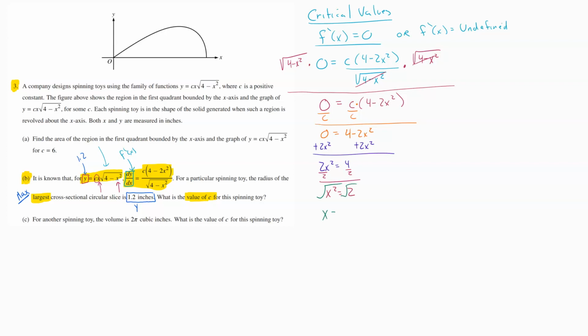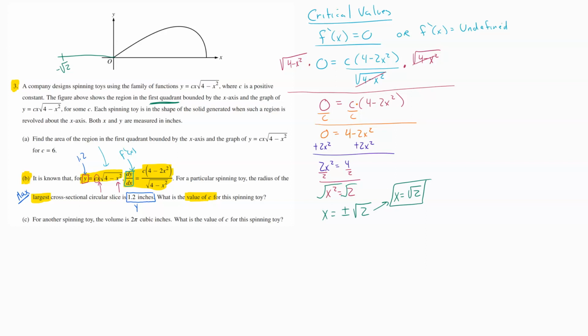And we end up getting x is equal to plus or minus. Remember that when you apply a square root, you get the plus or the minus. This problem is strictly in the first quadrant though, so we're strictly in positive x values. Negative square root of 2 would have been over here. We're talking about positive square root of 2 only because we're only in the first quadrant. So now we know x has to equal the square root of 2.